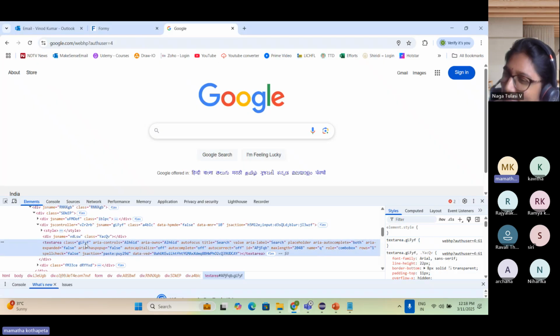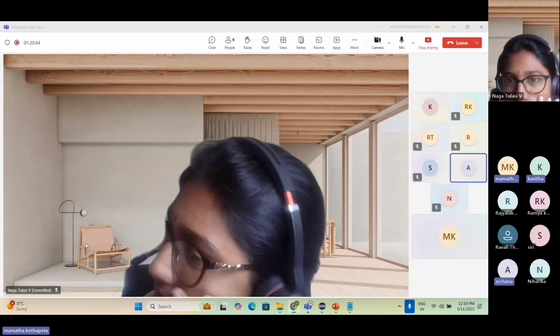You got attribute and attribute values. Kavita's doubt got cleared, that's why she's saying clap.